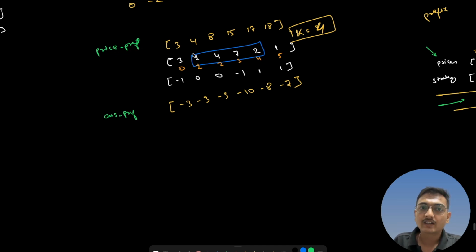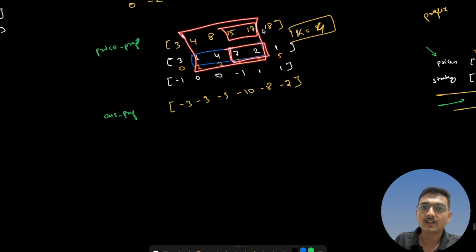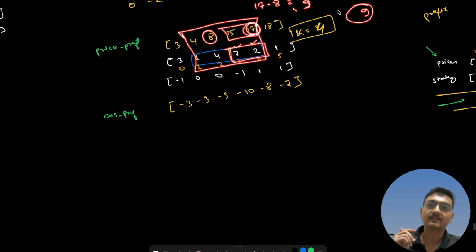If this is my window, I need to calculate the sum for these two numbers. The same prefix formula I will use: this as my last index, and subtract this. So 17 minus 8, I get 9, that is 7 plus 2 is 9. That's how I am calculating my answer.